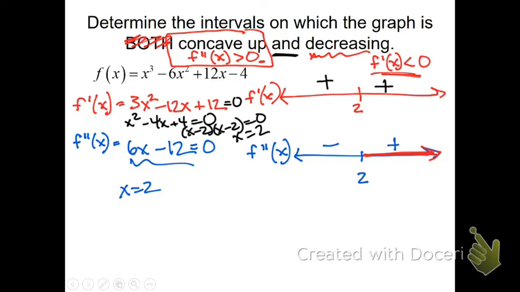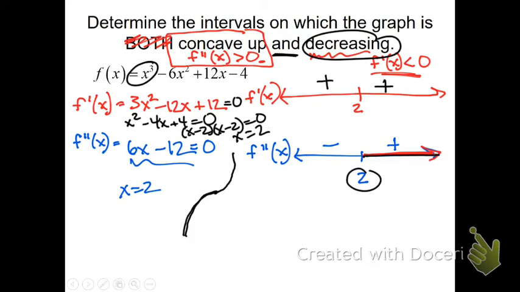All my math is right, by the way. We're looking for where f of x is both concave up and decreasing. Turns out never. Therefore, if it's never decreasing, when will it be both things? The answer would be never. The reason is that this is a cubic, and it ends up going like this. It's increasing the whole time. And right here is the inflection point, which is 2.